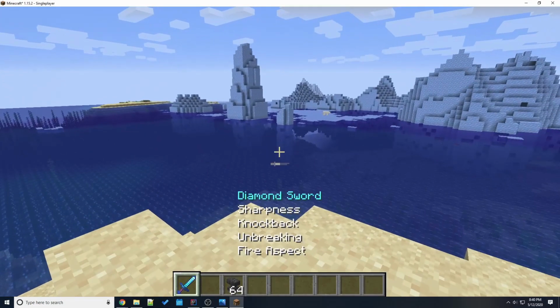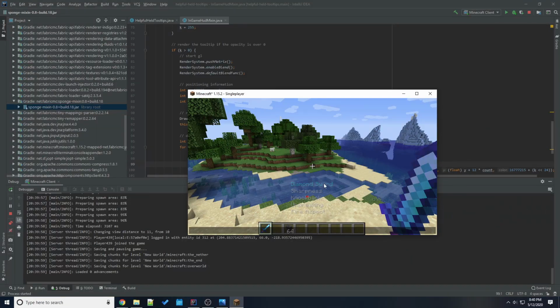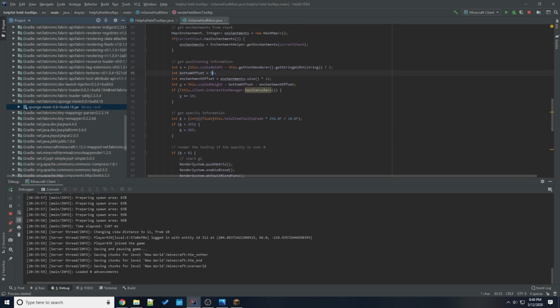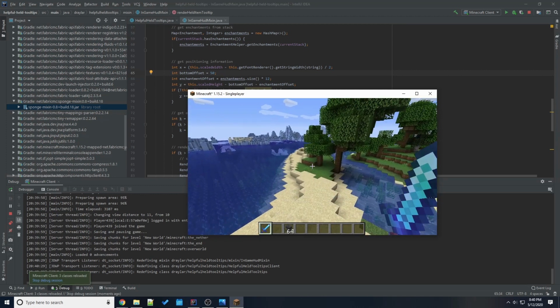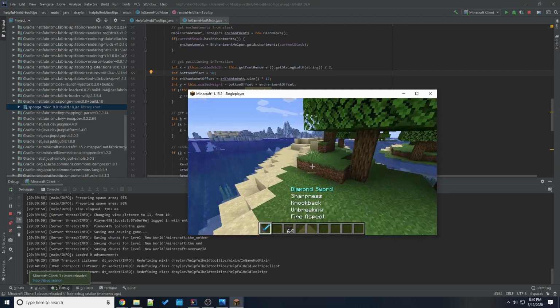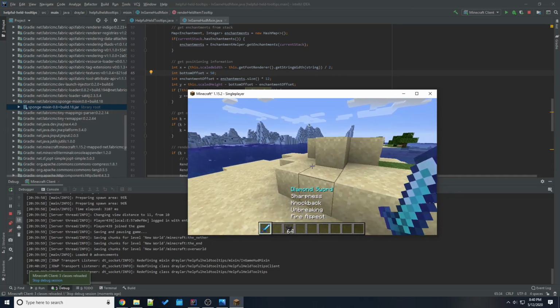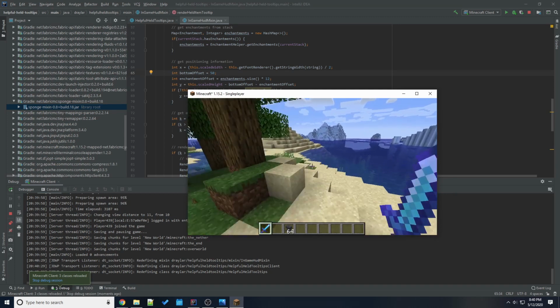It seems like I could move it a little bit down. So I'm going to change this bottom offset to 50. I should be able to hot reload that. And now you can see it's a little bit closer to the hotbar. Seems like the other primary issue is that the enchantments are not centered. But the other thing I want to do is put the level of the enchantment after it.